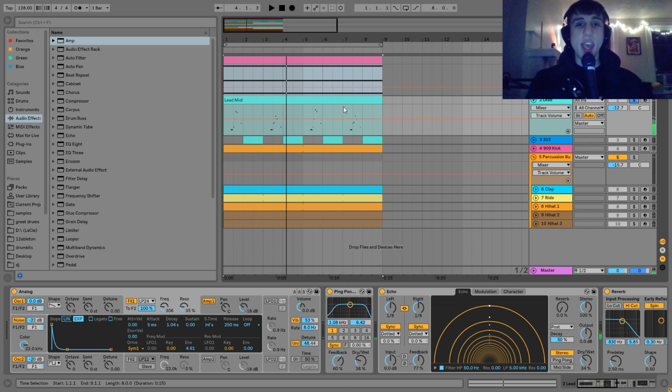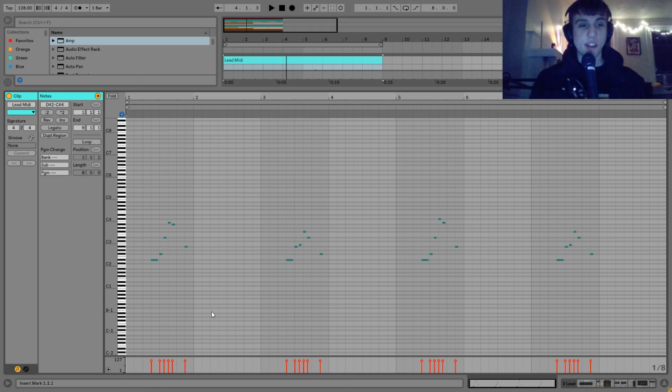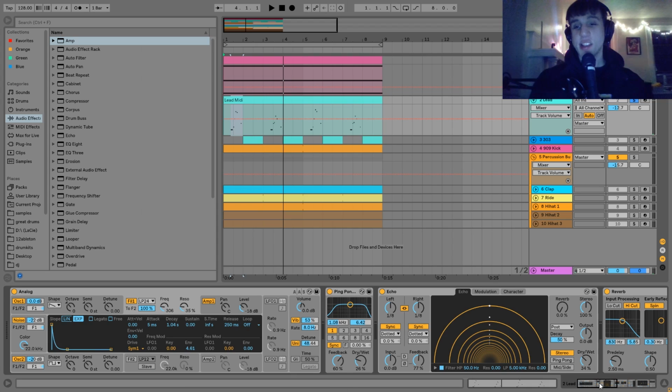So what this is doing is this is one of these big leads you hear in a lot of Spektre tracks, where they'll have a little minor thing here, like I have, and it'll just hit and then ring out for a bit and come back. But it's not just playing a melody the whole time through. It's just giving you these little melodic things, and it's really nice. I like how this sounds in the track.